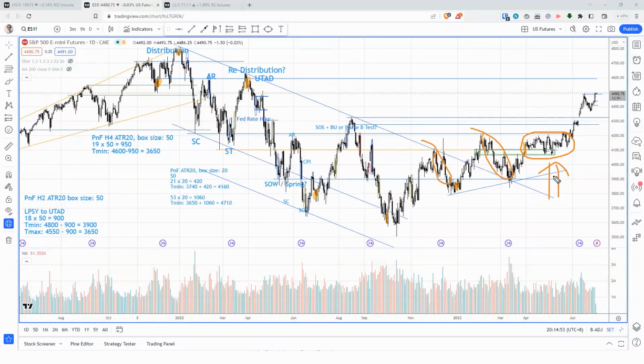And also in terms of the down wave or the reaction, you can see that since the October low, the reaction that we have is at most like this. And after this too, it is even more shallow like this. Even in this uptrend, the pullback is somewhat shallow. Unlike here, on the left-hand side of the chart, this is all the reaction, very volatile, very deep. The context is just different at a different phase of the structure.